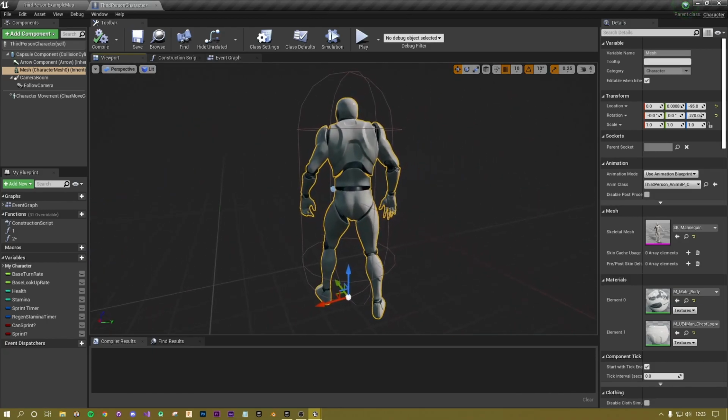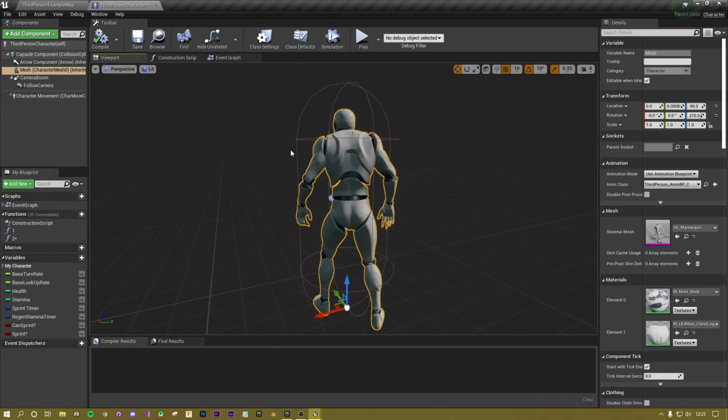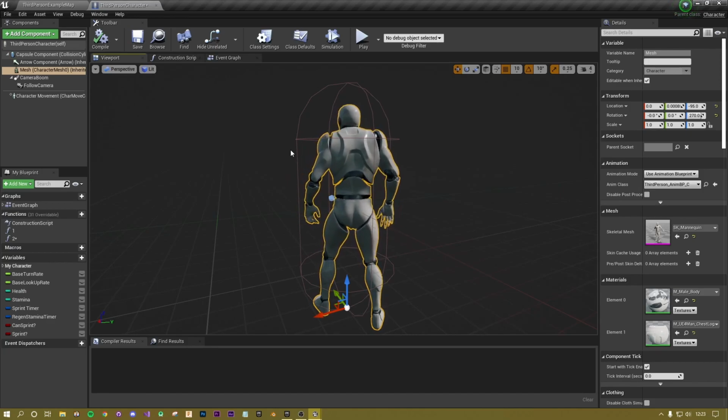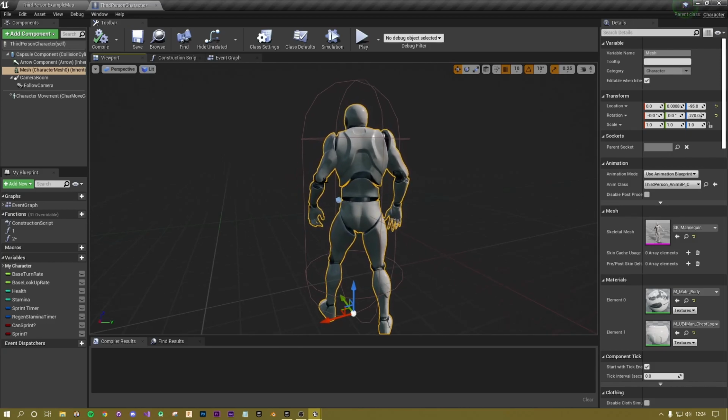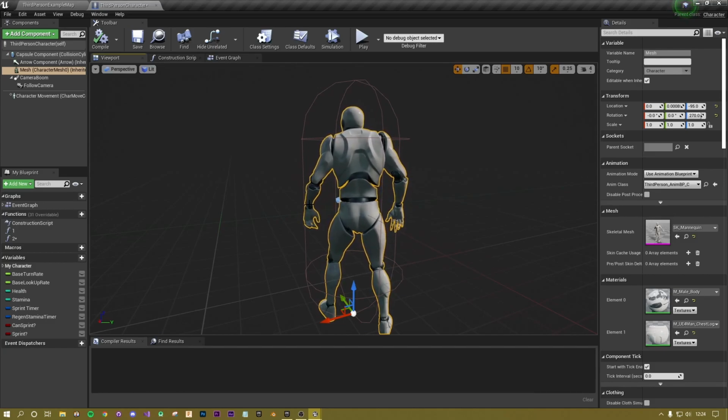So I've gone for sort of like a backpack mounted style. This is purely because this idea was heavily inspired by Dead Space, an old space game. It's more of like a horror game in space. It's pretty cool. You should play it if you've not played it. If you've played it before, then you'll know exactly what I'm talking about. They have the health bar built into the suit, the space suit that the character wears, and that is Diegetic Design. It's essentially taking numbers off the screen and visually representing it in a material or on a mesh of a character. We're going to keep it really simple.